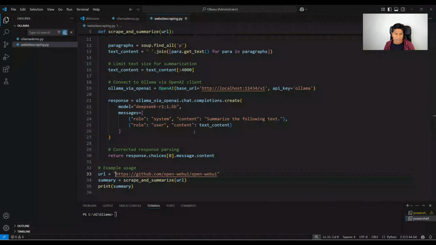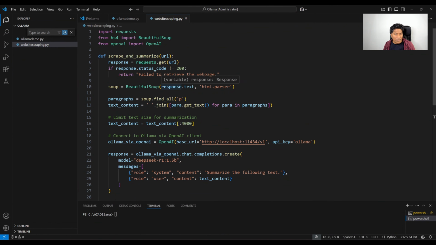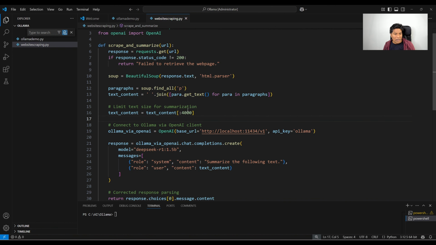We are making an HTTP request to that URL and getting the response. We pass that response text to BeautifulSoup and find all paragraphs, loop through all of them, take the text content out, and append it. We are limiting the text to 4,000 characters.